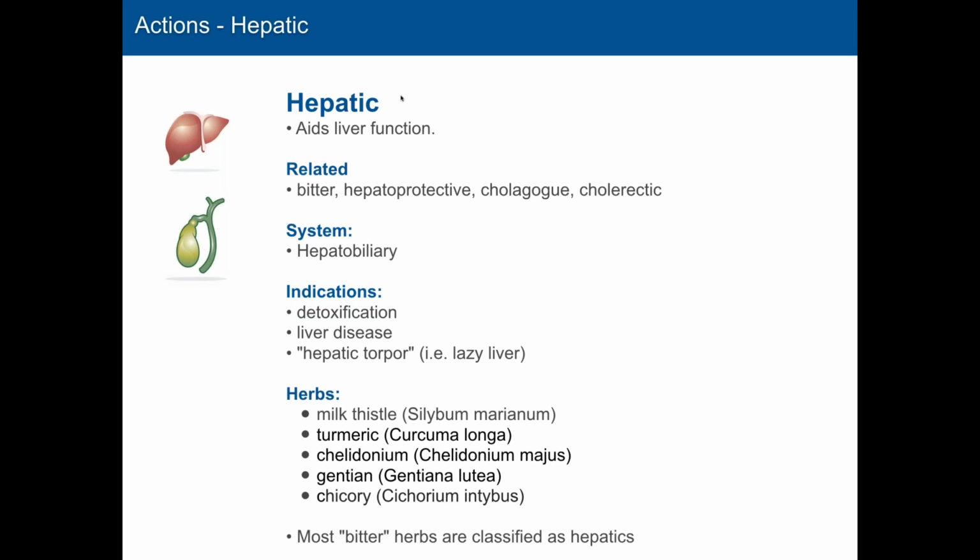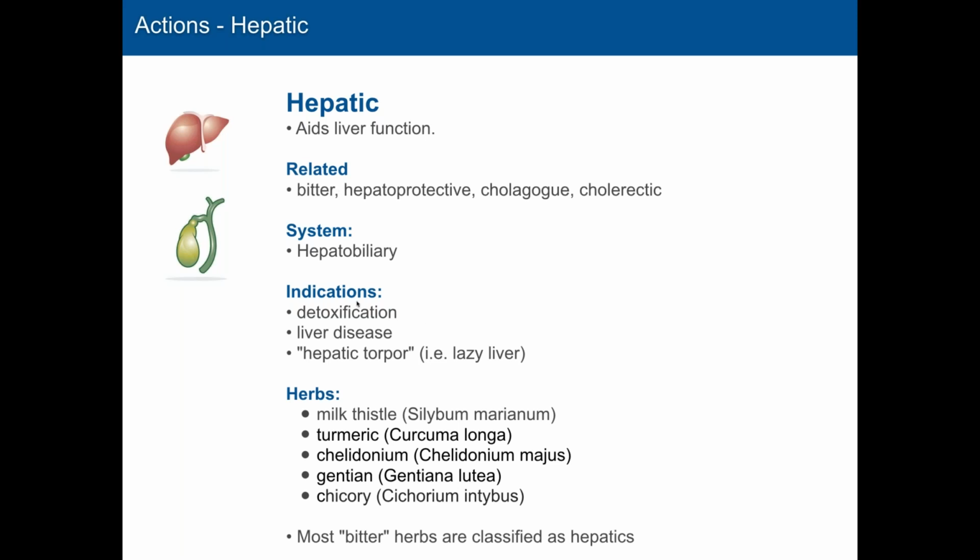So hepatic works on the liver. As we know, the liver is involved with filtering the blood and is used for detoxification. Most of these bitters, often because they increase bile production and bile release, probably will have some actions on the liver as well, directly or indirectly. Some of them could be hepatoprotective, which means it protects the liver, and some of them are going to be cholagogues and choleretics. Not necessarily all hepatic herbs will be bitters, but I would say most bitters, if not all bitters, are going to have some kind of hepatic action associated with it, even if it's not mentioned in it.